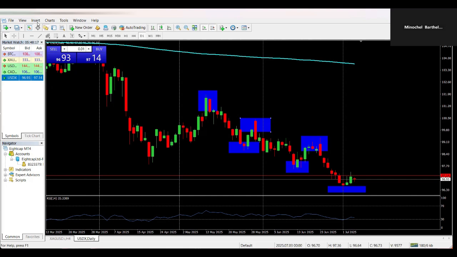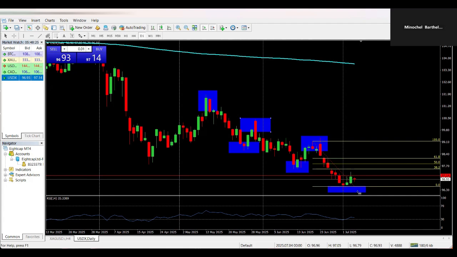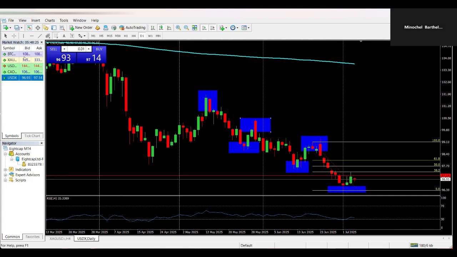So now you're going to do the same thing again, over and over again. You can place your retracement level, grab your fib retracement, place it from the most recent lower high to the most recent lower low, and technically the DXY should be creating another lower high at the 61% level for it to keep on selling, right?